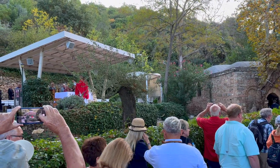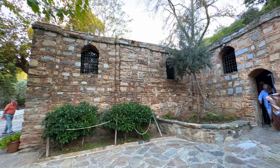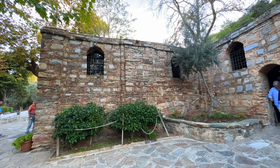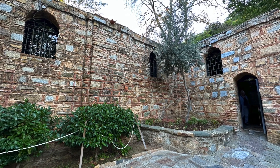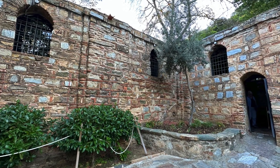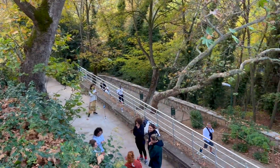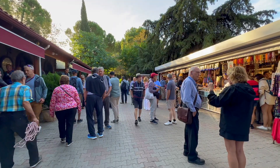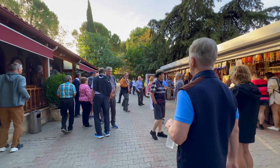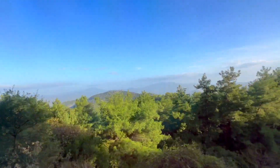It took about 30 minutes to wait in line and about 15 seconds to walk through. You basically walk through it in single file and are only able to spend a few seconds inside. No pictures are allowed. The inside is simple with a small altar. After you walk through the house, you follow a path down to a lower level where there are a row of souvenir and refreshment kiosks. We were only on the site about 60 minutes before we boarded the bus and headed towards Ephesus.